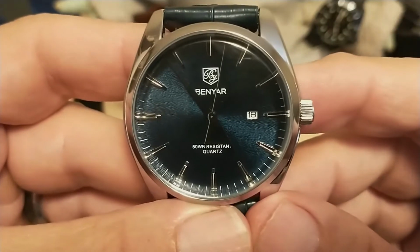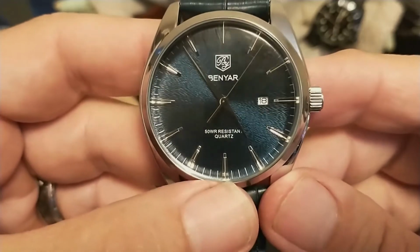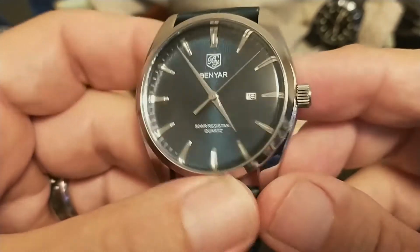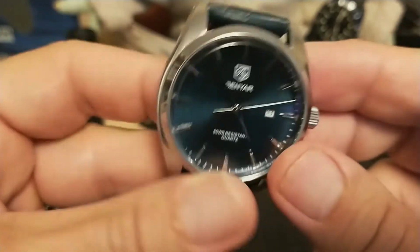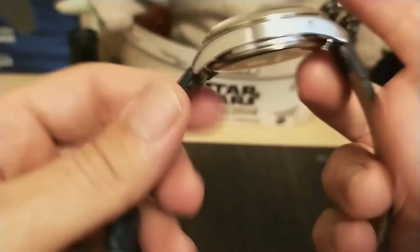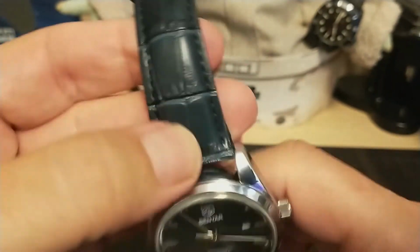What do I like about this watch? Well, I like the Miyota movement. It's easy to set, and the second hand hits all the marks. I love this box crystal with a nice distortion effect. And I really do like this nice leather strap. Really nice. It's comfortable and looks good.